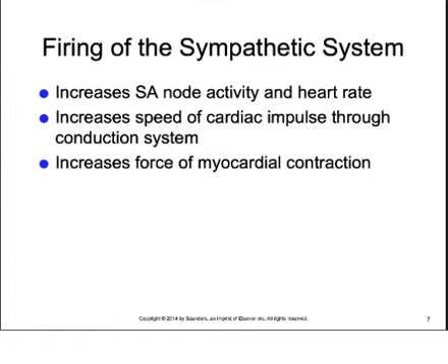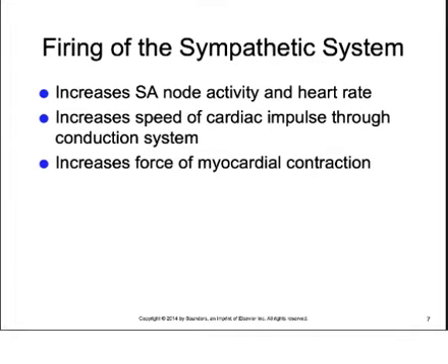Okay. So what this does for us is it increases the cardiac output. The cardiac output is just the product of the heart rate times the stroke volume. So the heart rate is the number of beats per minute, and the stroke volume is the number of milliliters per beat. And so since both of those increase under sympathetic stimulation, the cardiac output rises significantly.